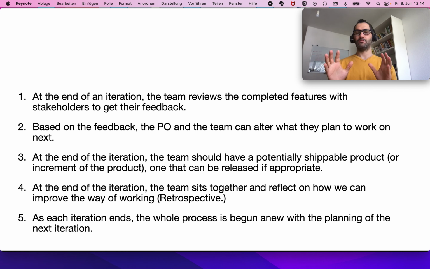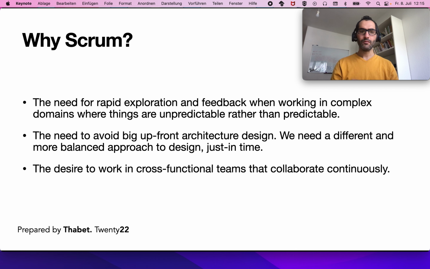That's it. So you plan, you get feedback, you plan the most important thing, you work on it, you get the feedback after the sprint, adapt a little bit, adjust, and plan the next thing, and so on, step by step. It is very easy, very common sense. Nothing is complex. But why do we use Scrum? This is a good question.